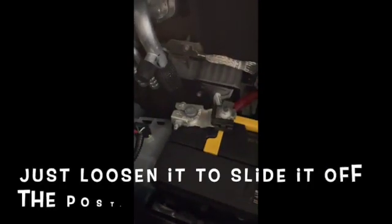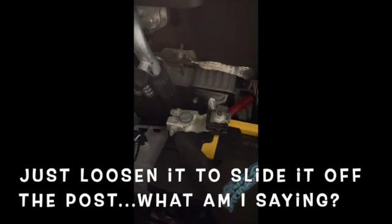Two minutes later, we are going to remove this 12-millimeter bolt — just loosen it enough that we can slide off this post. I'm going to wrap it in a towel and tuck it aside, and then remove the battery. I got that removed, wrapped up in this towel, negatives tucked over here. The last step before you remove the battery is to remove this vent tube right here. It pulls right out of the battery and we won't be needing it going forward because lithium ion batteries do not need to vent. So we're just going to tuck this aside and make sure it's tidy.